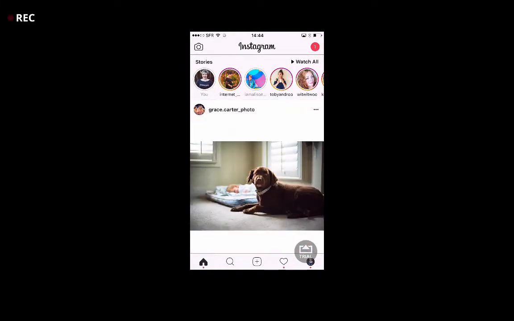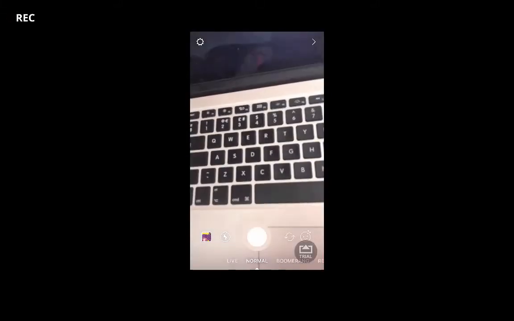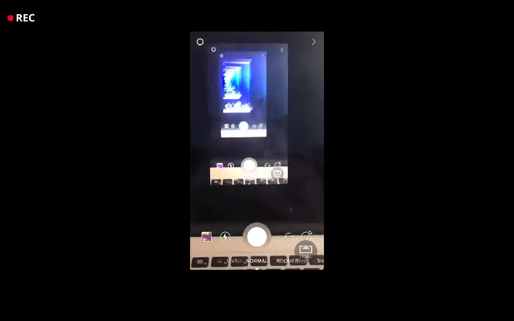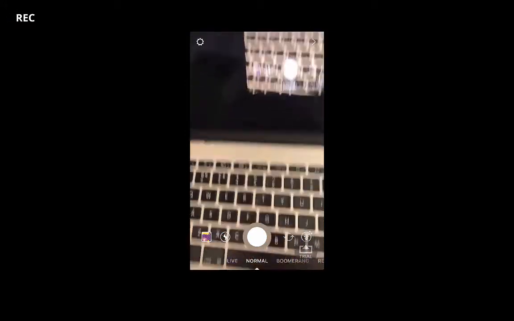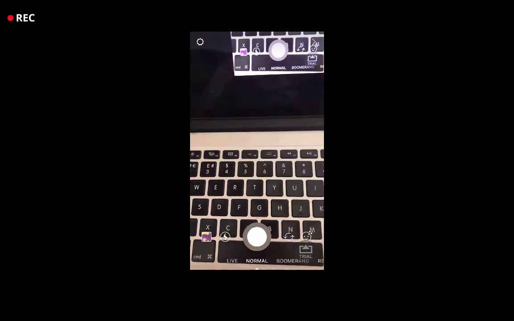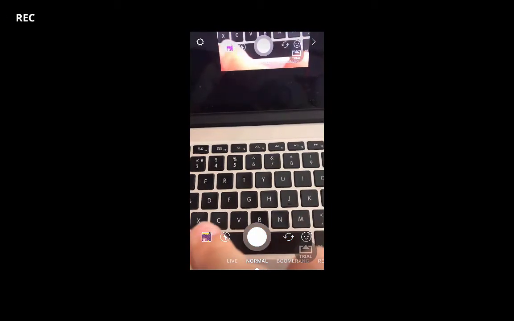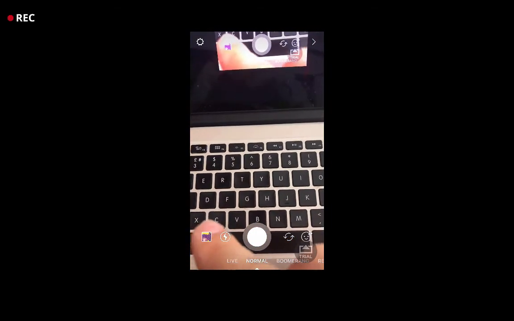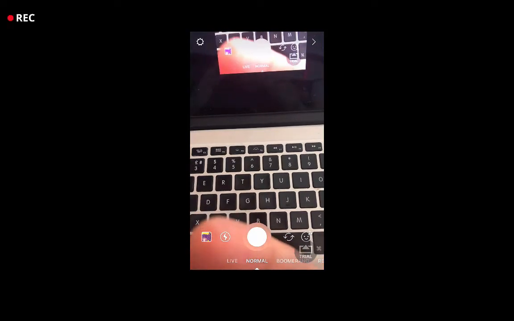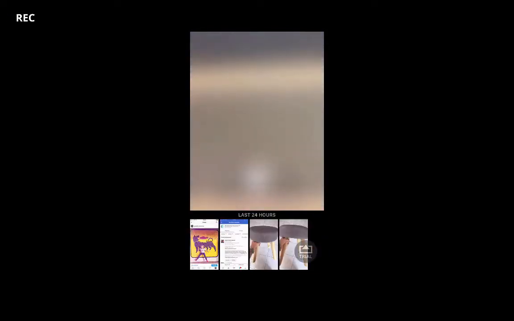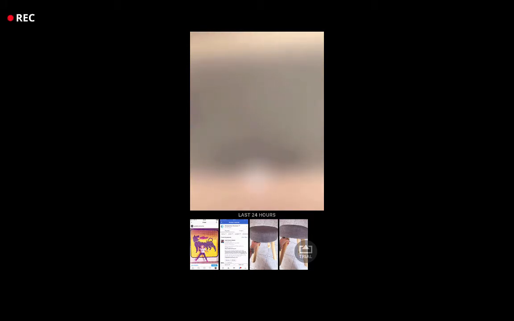So we can see here, if you wanted to put a story up, you click the camera at the top there where I've just clicked, and then obviously that's now shooting the camera into the camera, which is so bizarre. But you can then press at the bottom, above my finger, that's your camera roll right in there, okay? If you pressed that, that would bring up your camera roll, and that brings up things within the last 24 hours. I'll show you a trick before we get further on. So you can scroll through your camera roll and see the things that are within the last 24 hours.